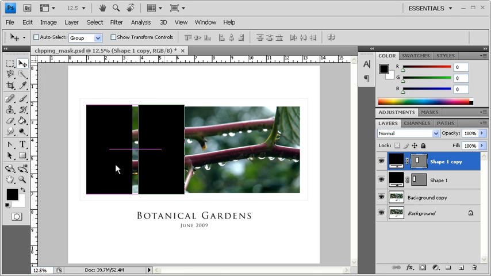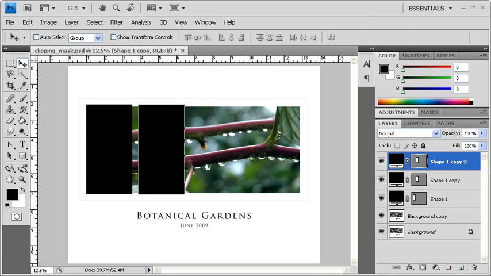We're going to repeat the same steps. Click on the Shape 1 copy layer and drag it to the new layer icon located on the bottom of the Layers panel. Then, with Shape 1 Copy 2 layer selected, click on the rectangular shape, and while holding down your Shift key, drag it over to the right.